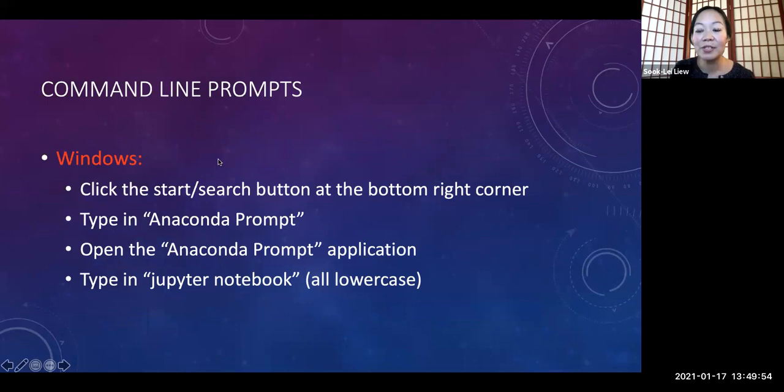On a Windows computer, it's going to look slightly different. So you should be able to go to the bottom left of your screen, and you have that search or start button that has like the little window icon. Or to the right of that, it usually has a little window that says type here to search. So in either of those, you can type in the word Anaconda prompt, because this is what the application is called on a Windows computer. You will open the Anaconda prompt application, and it will look a lot like the terminal window I just showed you, except it's for Windows. And then you will again type jupyter notebook, all lowercase, and it will open a Jupyter Notebook in your Chrome browser.